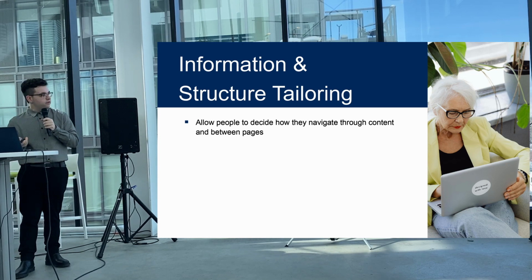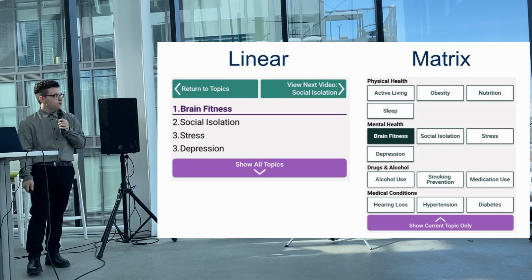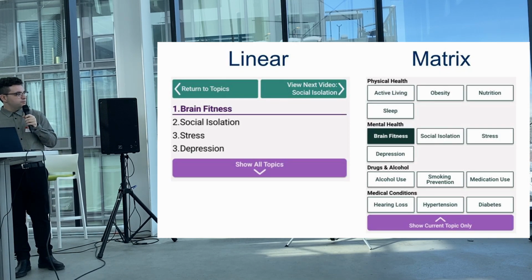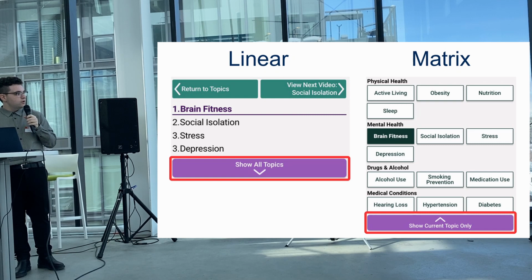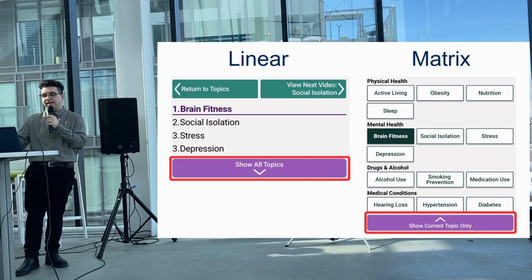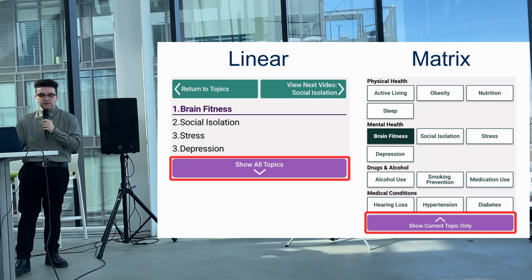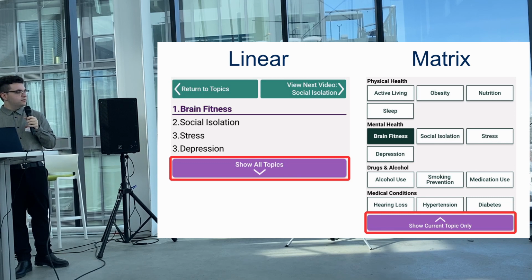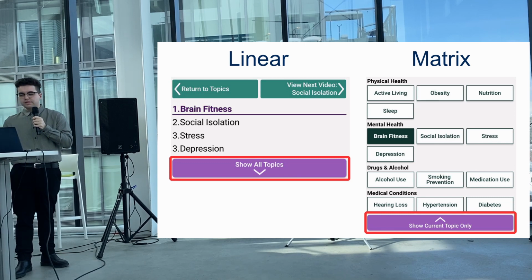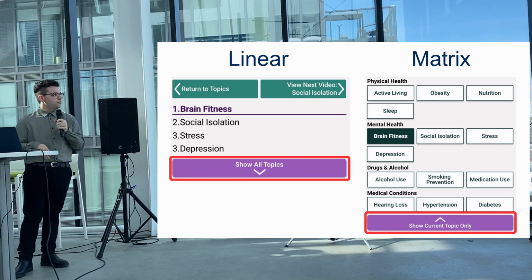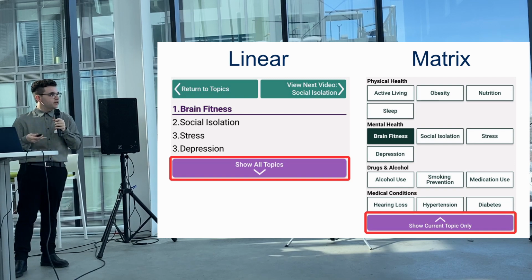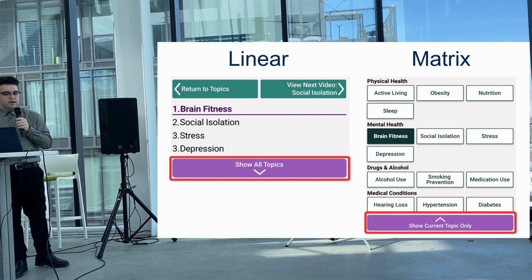So here's a very blatant example. It basically offers two different ways. You can go through a set of content, and at the bottom there's a way to switch between those two ways. Now again, this is a very blatant, very obvious way to do this. There's more subtle ways, and I think some education websites, like Udemy or things like that, have something like this or something similar to this.